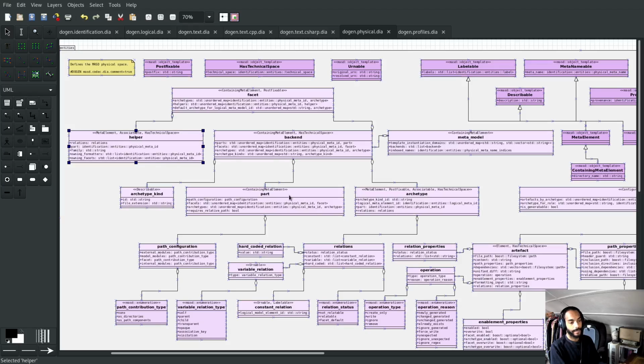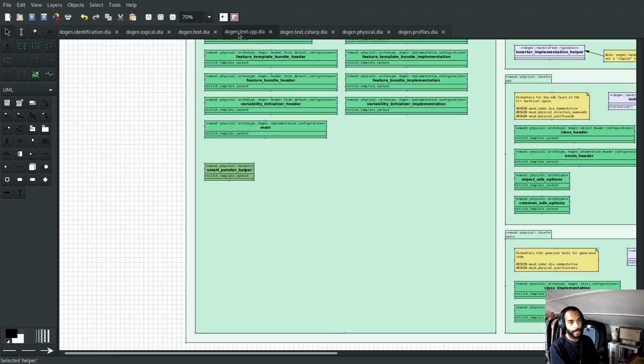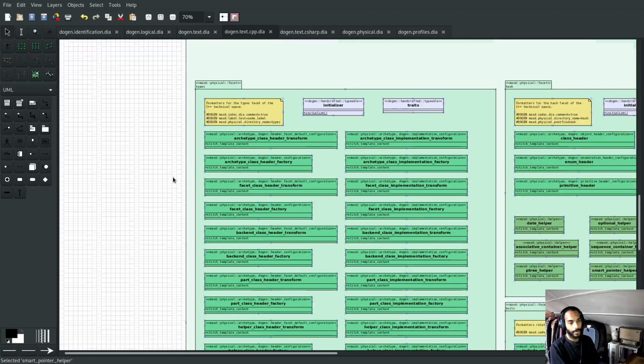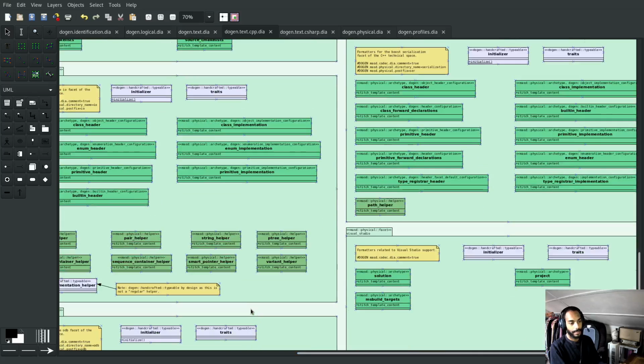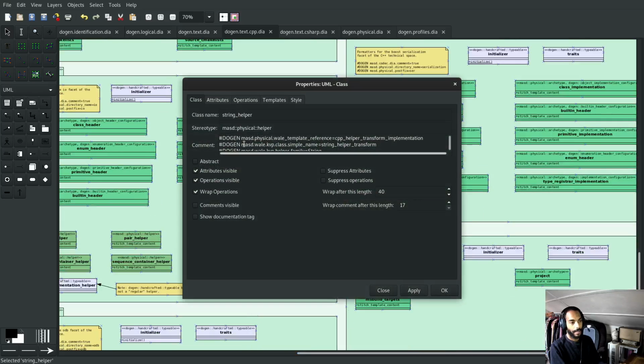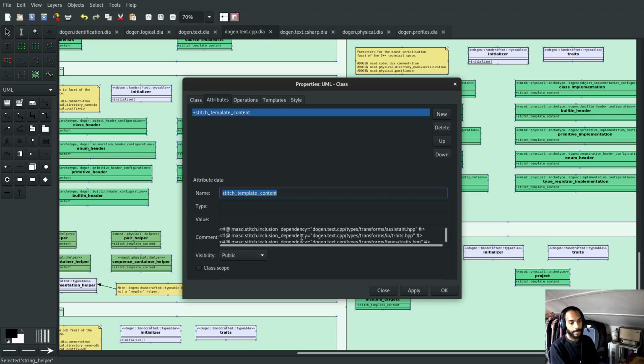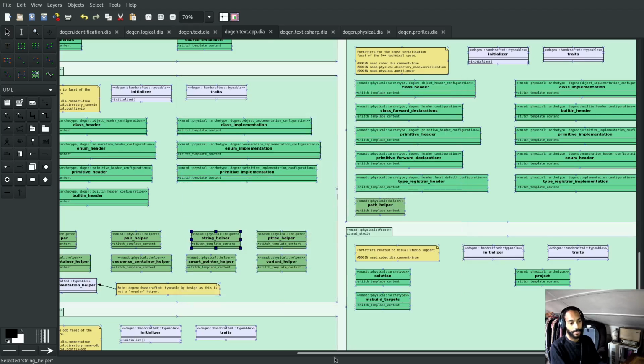And then after getting that to work, we then had to work hard in trying to generate the helpers using this new approach, basically based on the transforms and factories that we use for archetypes. That was a challenge in itself. We had to go through all the helpers. You can see there's quite a few here. Update all of the templates for all the helpers and get them in the right shape.